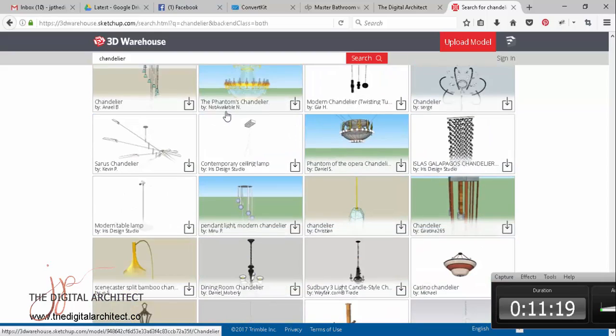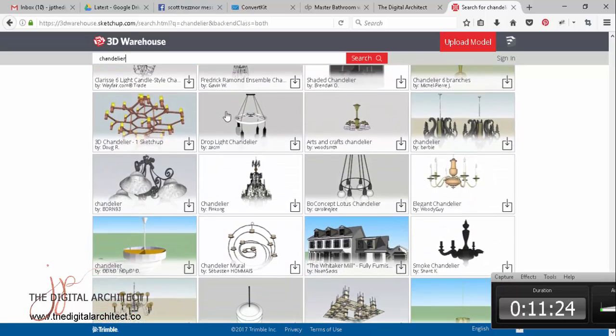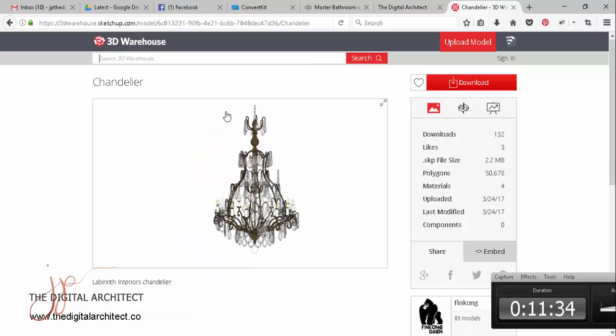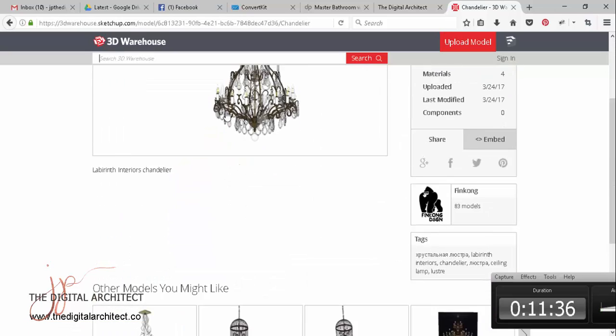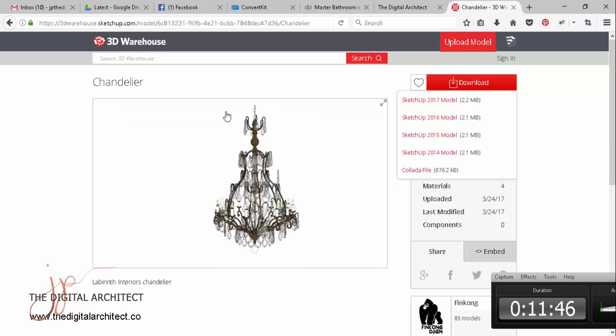So which one should it be? Okay. I like something like this but smaller. Maybe I should use this. I think I could use it and then just rescale it to a smaller one. So I'll just download this one.